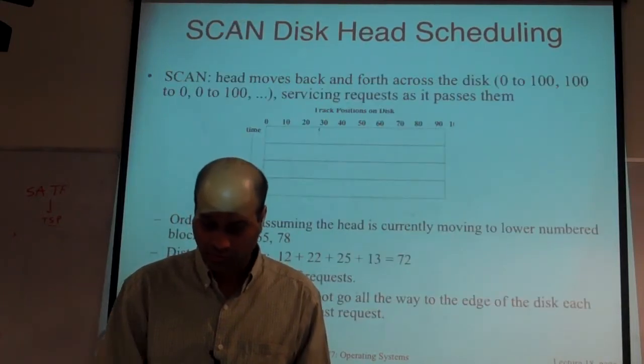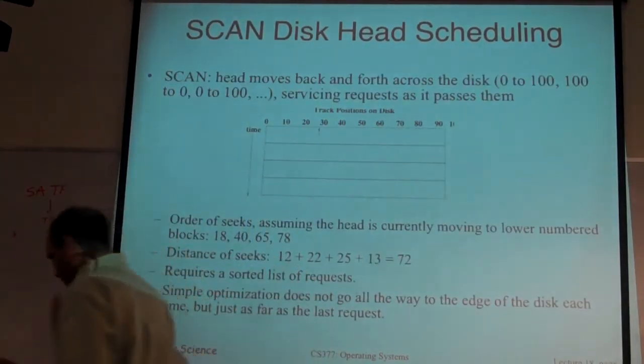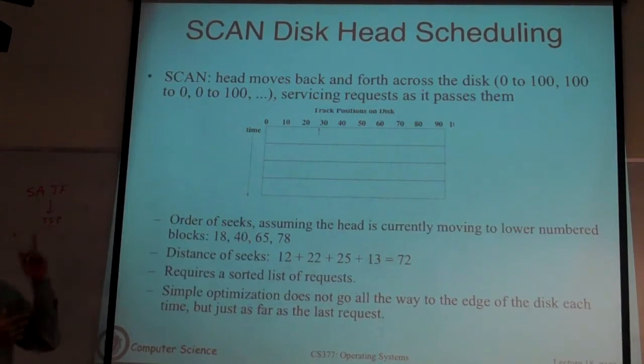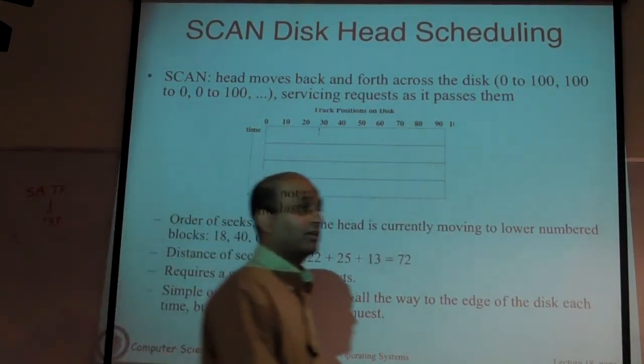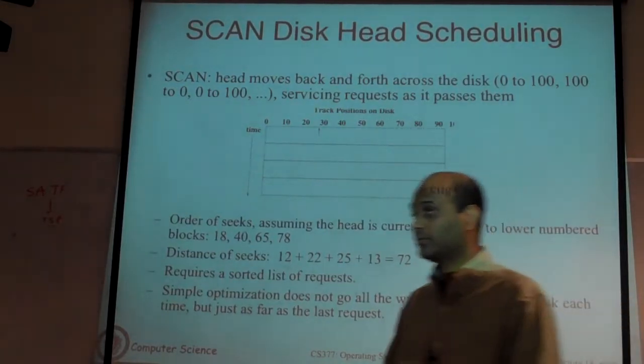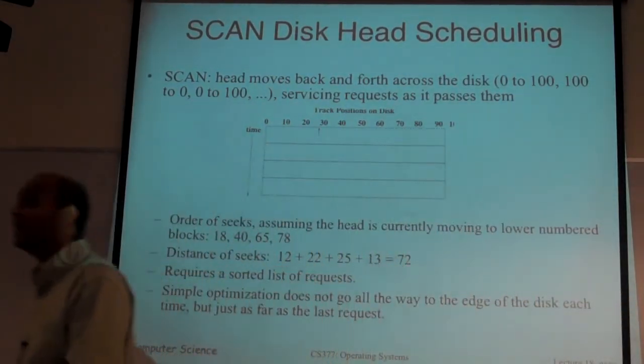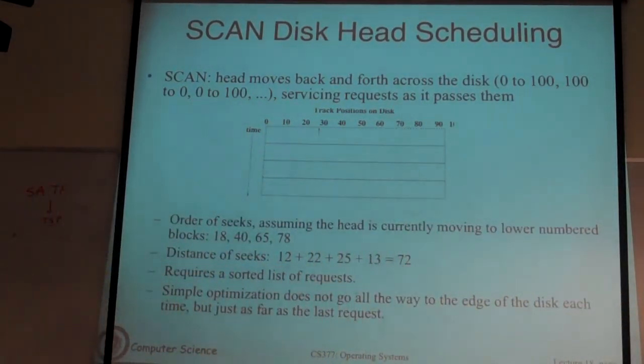Okay, so now we will come to a different algorithm which was alluded to earlier. This one we will call scan. These have different names in the literature. It is also called elevator scheduling, because this is the algorithm that elevators use. If you're an elevator and people hit some buttons, that's the algorithm the elevator is going to use to service them.